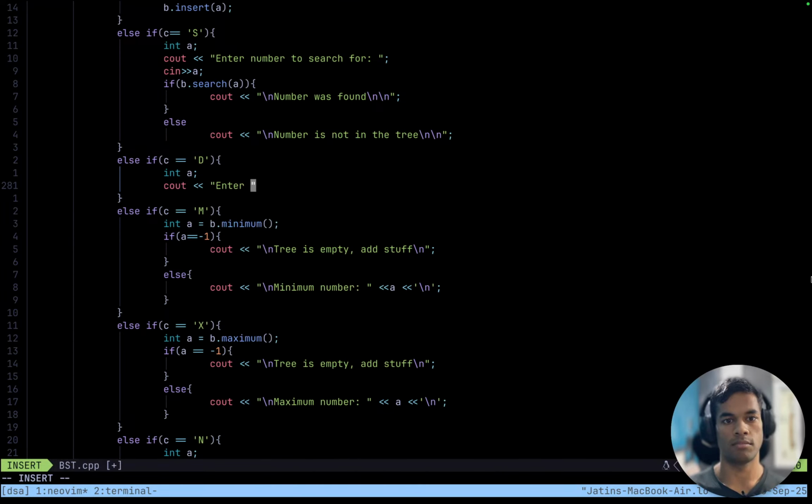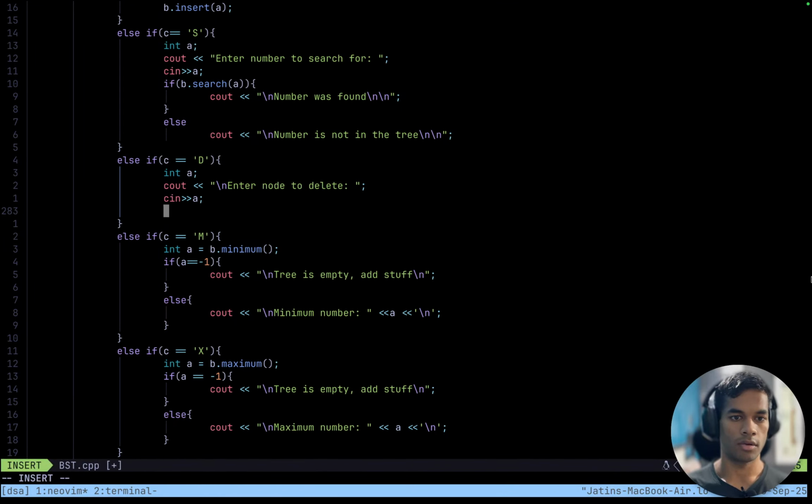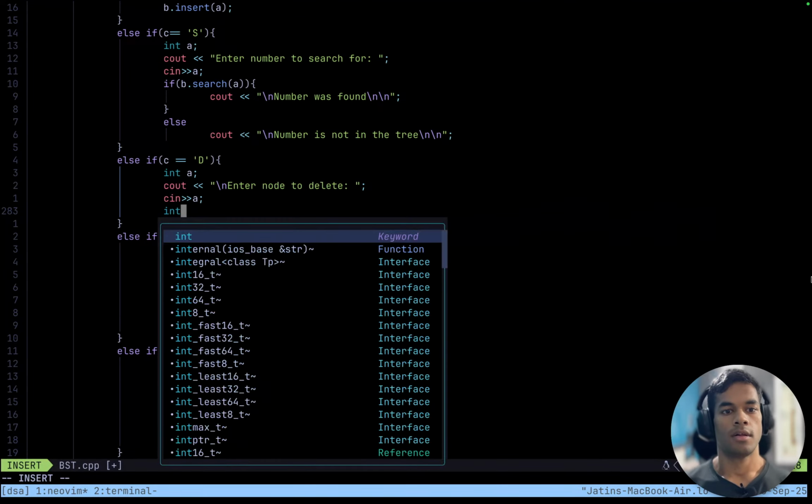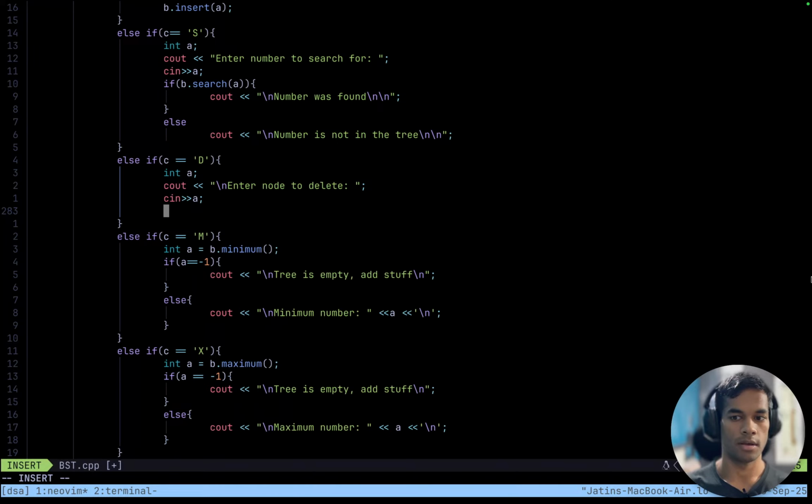Enter node to delete, and then cin it into A, and then call the function. There is nothing that we have to actually say to them. So we don't even have to return anything.